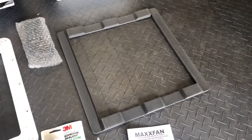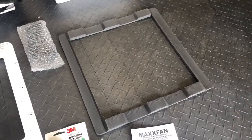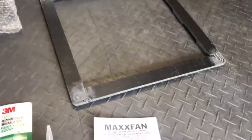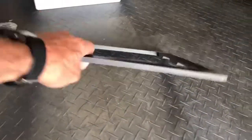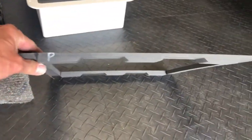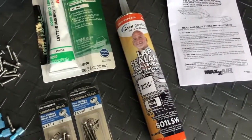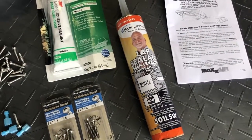Basically what it does is it matches the ribs on the top of the roof, so you have an even mounting surface here. So when you mount it on the roof, you've got a flat surface here, and these ridges basically correspond to the ridges in the roof line. So it's kind of a cool idea. You're gonna need a little bit of lap sealant to make it waterproof.